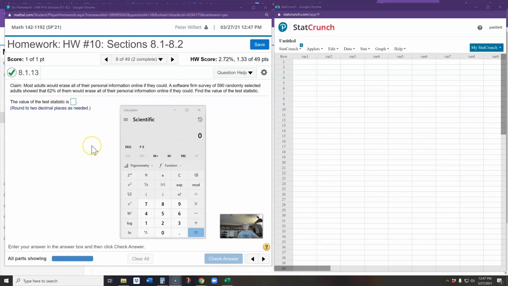So this is a study about population proportion, because we're just saying what proportion of the population would say yes to the question. So this is a proportion stat. And they're asking us to find the test statistic. A test statistic is a little different from a critical value. A critical value is the distribution score you would need to get to reach a particular confidence level.